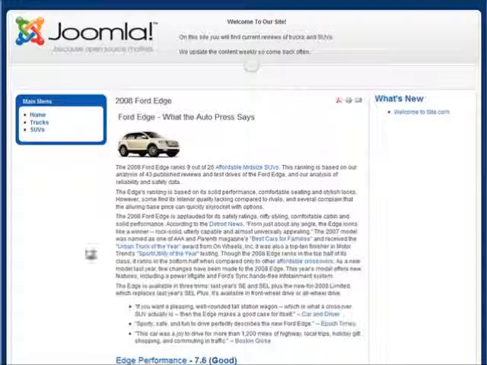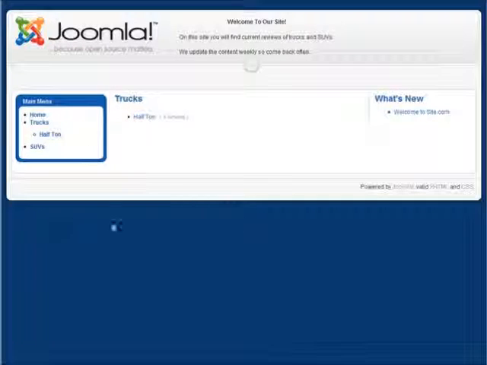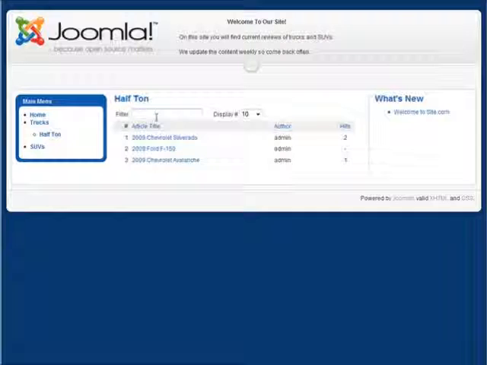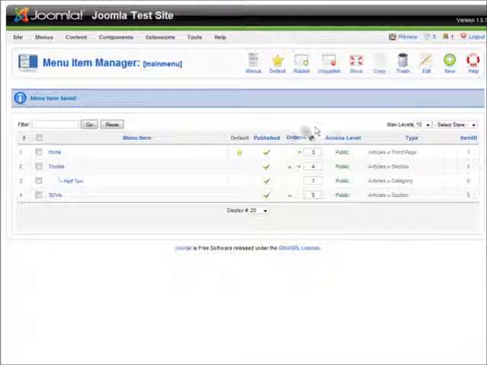Now if we refresh over here, if we click on trucks now, you'll see that we have, on our menu, we have half ton. And then it brings up the article. So that adds another level to our menu here. Then we would do the same thing with SUVs.